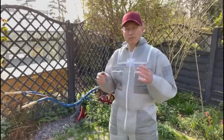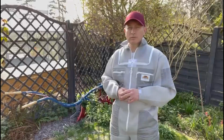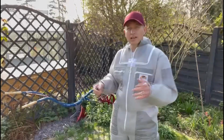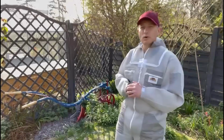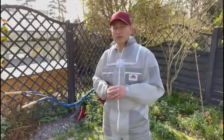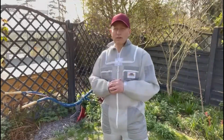So hopefully we'll build the colonies up sufficiently to be able to start producing some honey. We'll introduce the flow hives, and I'll do some special episodes specifically around that. But as we go through, we will have a lovely time of learning together, seeing what does or doesn't work. I've got a little twist on the flow hives side as well, so we'll go through that and have a look. And I'd love to know your feedback, guys. Anybody who wants to give me some feedback, what I'm doing right, wrong, suggest something new, just do it in the way it's meant, constructive criticism, and we'll learn together.